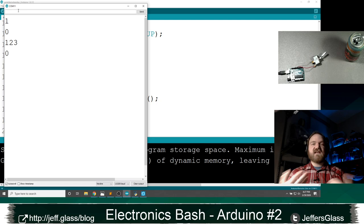If you read it in as a string, it won't know it's a number. It'll just know it's the digits, say 1, 2, 3. If you read it in as bytes, it'll be translated through that ASCII table, which is certainly not what you want. You'll see again here, I had the number 1 and then a 0. I had 123 and a 0, and that's of course because I have my new lines turned on. So if I turn my line ending off, I should be able to send in 1, 2, 3, 4, and it comes back as the number 1, 2, 3, 4. Make sense? Swell.